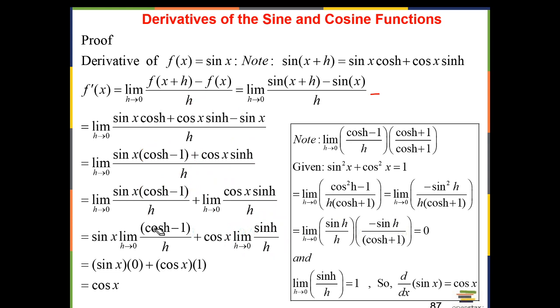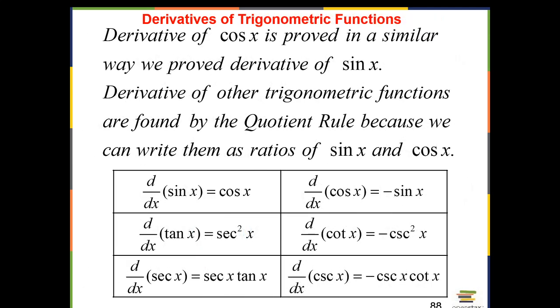The cosine is proved the same kind of way, similar, and you have to use a trigonometric identity to prove it. So I'm going to show you the formulas already. You kind of have to memorize these. Gradually, when you practice with problems, you are going to memorize these, but a calculus student should know the derivative of all 6 trigonometric functions. So the derivative of sine is cosine, and the derivative of tangent is secant squared. The derivative of secant is secant tangent. We can prove all of these, and we're going to do that using the quotient rule.